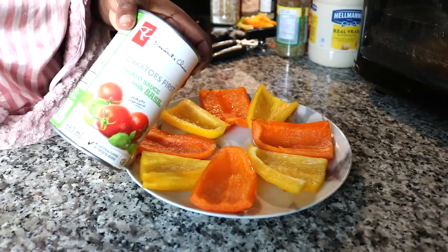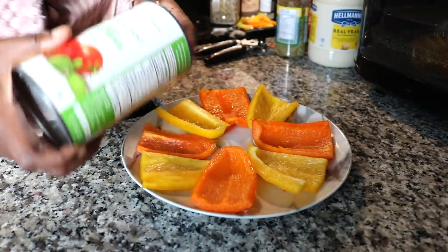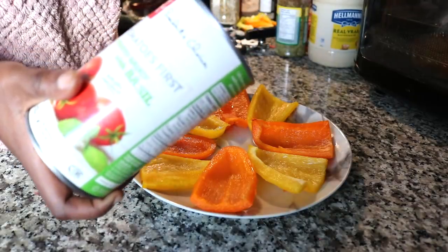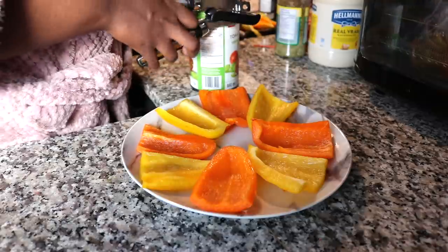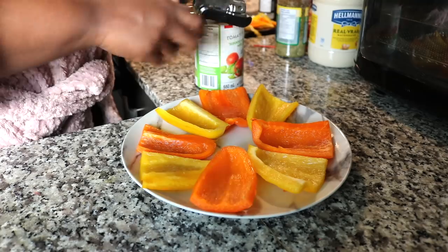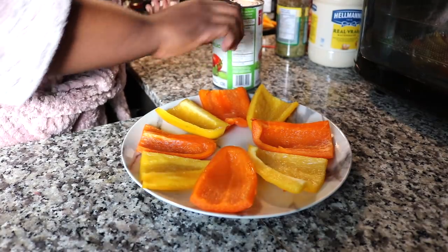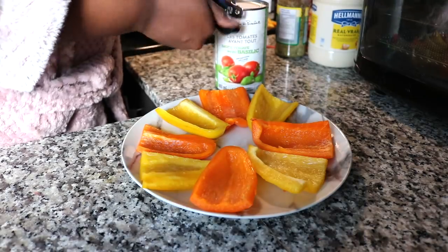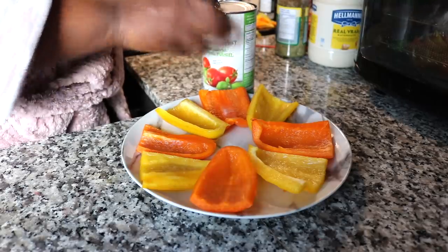The toppings. We're gonna use this regular tomato sauce, okay? But normally we wouldn't use just a regular tomato sauce. We would use like a nice, what was the tomato sauce that went bad? It was the classical pizza sauce. Yeah, the classic. Ugh, that would have been really good. So if you can get the classical pizza sauce, you guys, that would be actually so bomb. But if you can't, don't worry. We're gonna try our best to make this sauce taste good, okay?